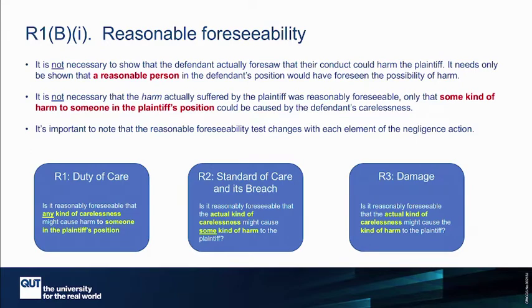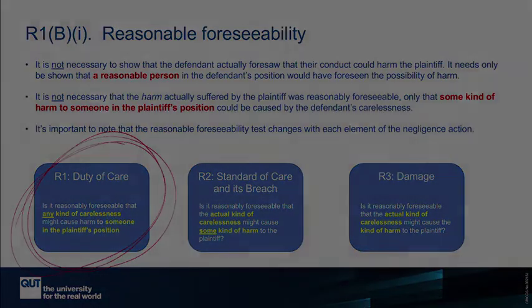Okay, so we do ask the specific question through the tests for negligence, but we don't actually ask, is it reasonably foreseeable that this carelessness could cause this harm, at the requirement 1 stage, right? It's broken up through the test, and you need to understand that nuance and how it's applied to get high marks when you apply negligence.